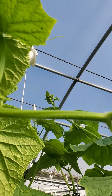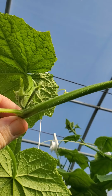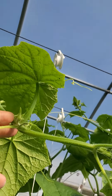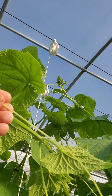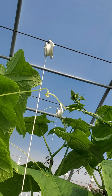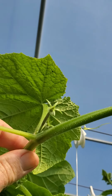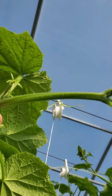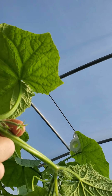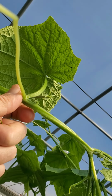So, back to, see here you got a little teeny cucumber, the big cucumber in the middle, and this sucker right here. And then you got what I call these fillers. Just want to pinch off the filler, take off the little sucker there. And then it's going to be nice to do with one hand, right? End up damaging the other one, but you get the idea. That little thing's got to come off, if you get it.